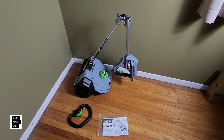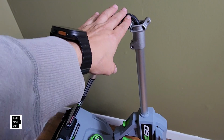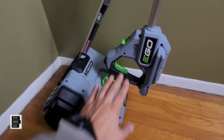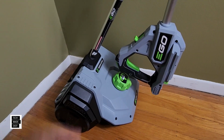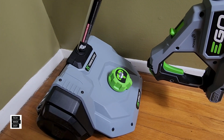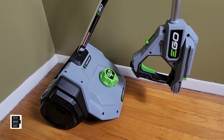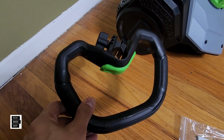And there you go. With the new fold down option, right? You can just kind of fold this and throw it in your car, which is nice. A newly designed handle. I can't wait to just kind of get the feel for this. I don't know if the dial changed. It does look a little different. Again, I am definitely going to do a comparison in another video of the original model. This is Gen 2. And yeah, you do get the adjustable handle.